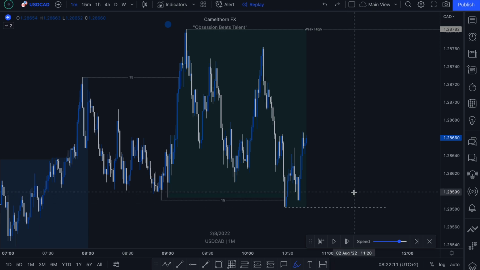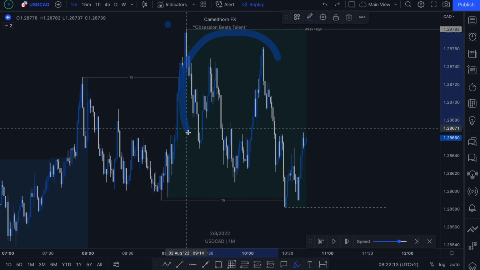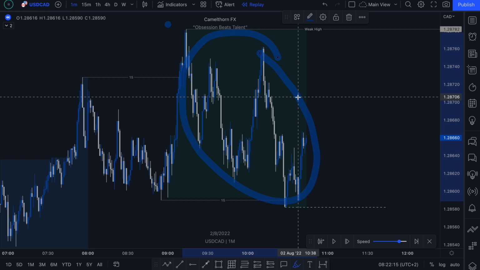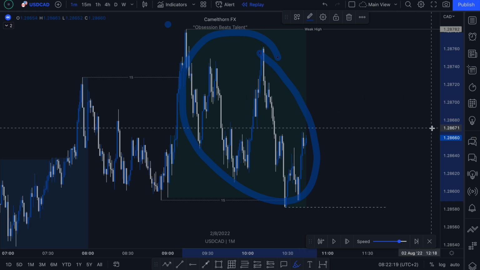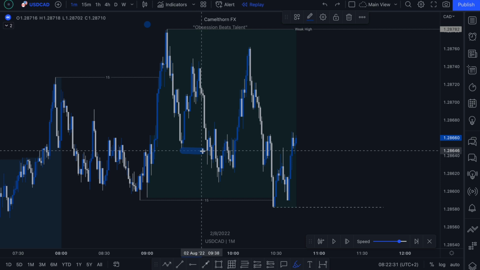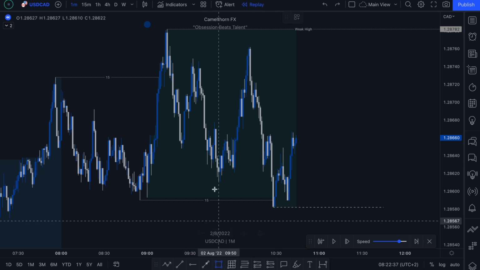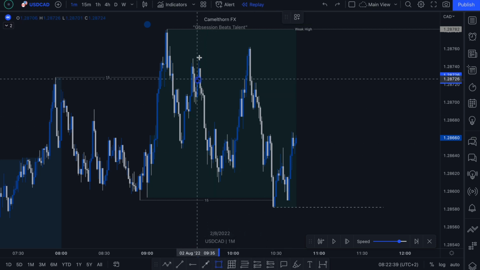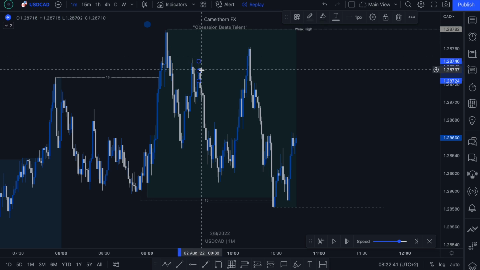Now, immediately I want you to notice just how much more price action you see on the 1 minute chart compared to the 15-minute chart. And that's why I said trading the 1 minute chart is not for everyone, because there can be a lot of noise, especially if you're looking to trade this particular break of structure on the 1 minute. You can see the price action quite clearly breaks structure to the downside here, which would mean that you can look for something in here from a 1 minute point of view.